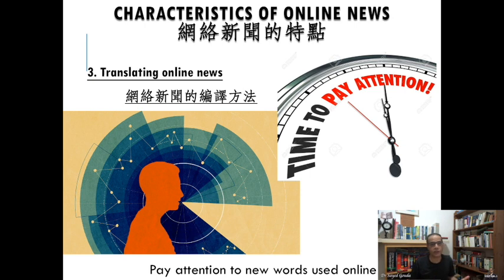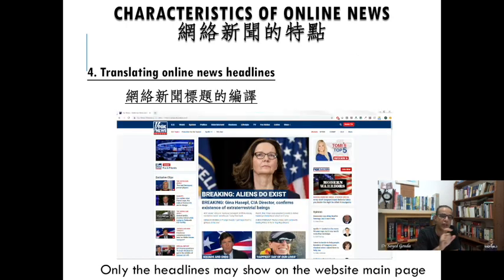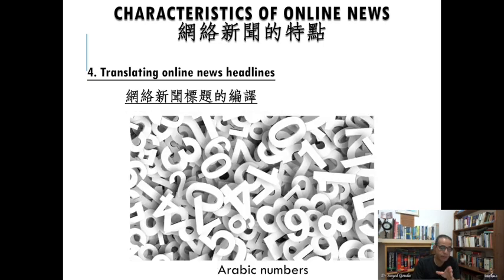There are always new trendy words coming up online, and you need to keep yourself familiar and informed of these new words. Sometimes, or most of the times, it's only the headline that shows on the website. If the headline is really eye-catching and interesting, your reader will click on the headline and read the rest of the report. Always use Arabic numbers, not the words. Express the numbers in Arabic numbers.